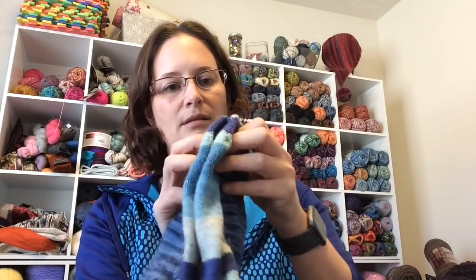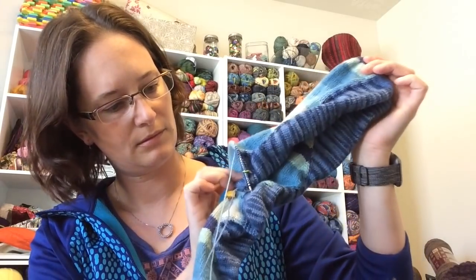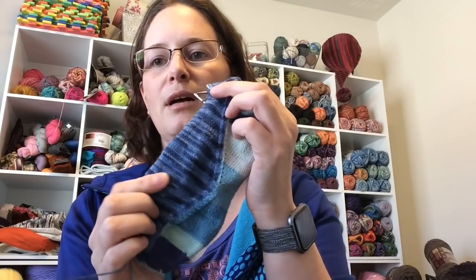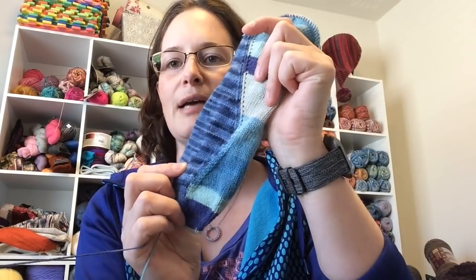So let's see here. Actually, these stripes should match up or darn close to it because I tried to match them. Let's see. Oh yeah, I can't tell. What color did I start the heel on? I think I'm there. Anyway, I'll have to figure that out when I pick it up again. So, yeah, nothing too exciting to say about this. The larger striped yarn over here is an Ice Yarns Magic Sock, which is their self-striping. And I don't recall what this is, but it's like a denim-y colored variegated yarn that I'm using as a solid, which I get it's not solid, but it's more solid than this.